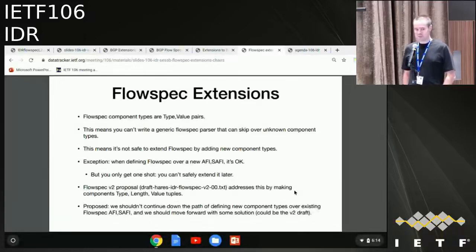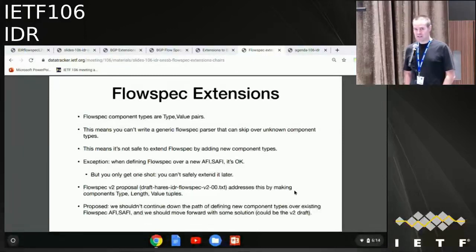As a reminder, flow spec does its thing using NLRI. The NLRI contains flow spec components. Flow spec components are structured as type value pairs. They are not structured as type length values, just type value.